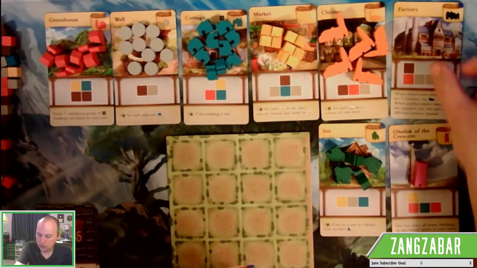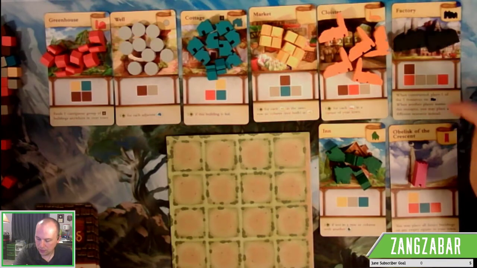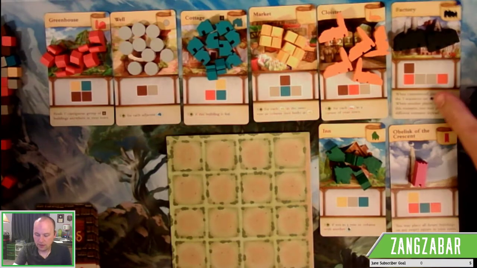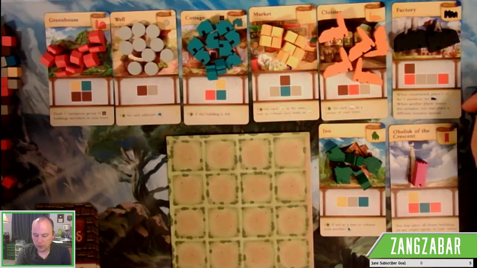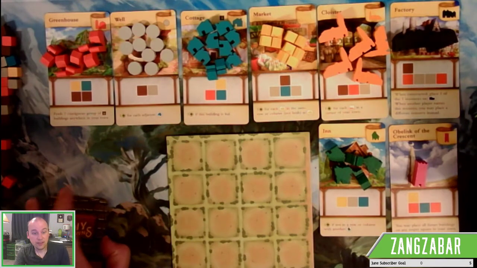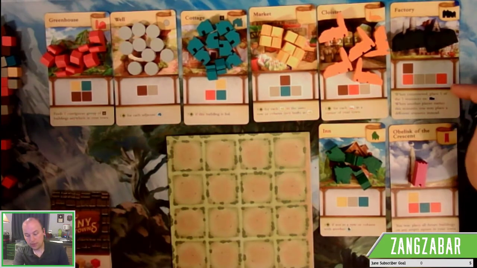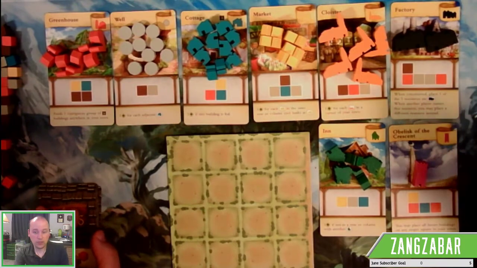Okay, so factory is going to work slightly different. It says, when constructed, place one of the 5 resources on the factory. When another player names the resource, you may place a different resource instead. So when the deck says, do this resource, it lets you play wild in that case. So that's how the factory works here. It's also worth 0 points.